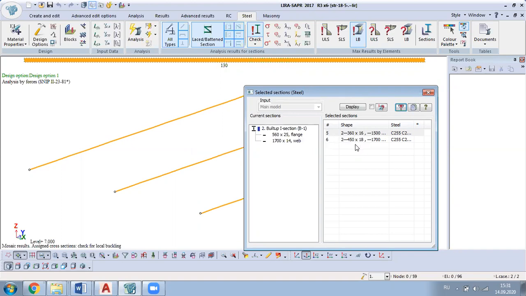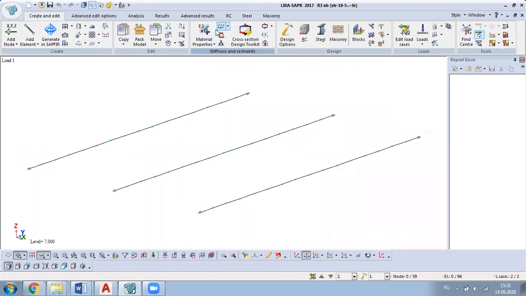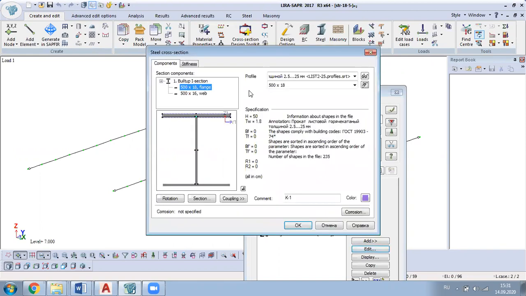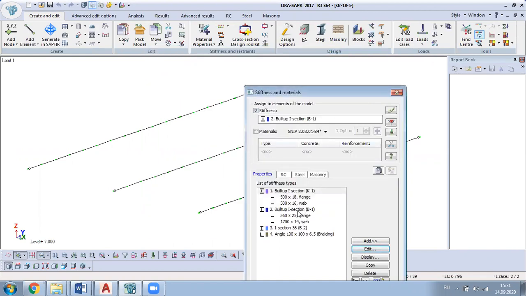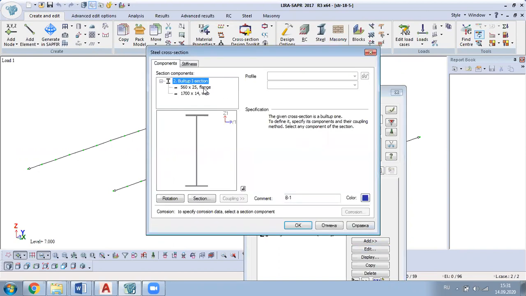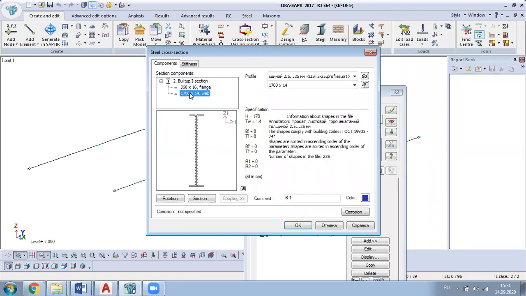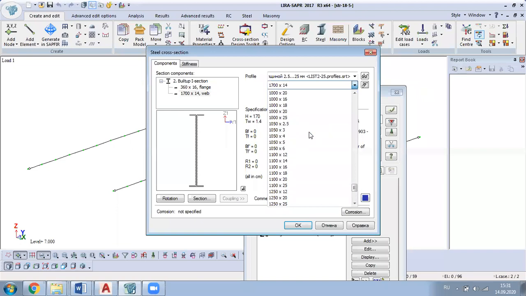So it's required 360 and 450. Okay, 360. 450.